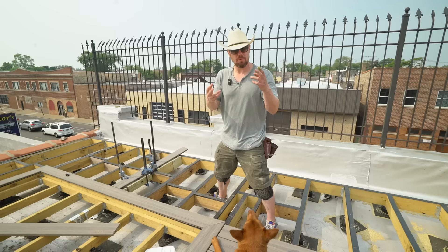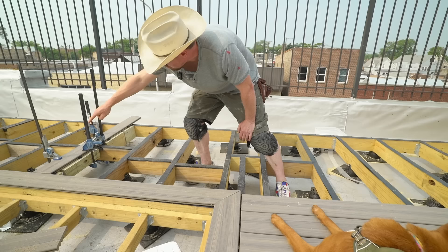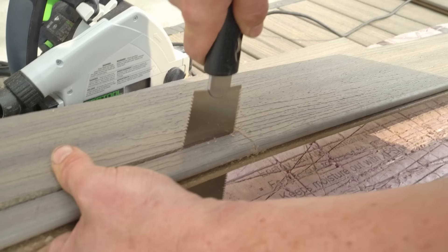Because of the divider, it adds a little complexity — we have to cut a notch that goes around the corner, and the piece that extends past the notch has to be the exact length to butt up right against the divider. We've measured everything and got the track saw ready to make that notch cut. I also hadn't mentioned earlier, but everywhere we've been routing a slot in the composite deck boards, we've also been using a round-over bit to match the factory edges.